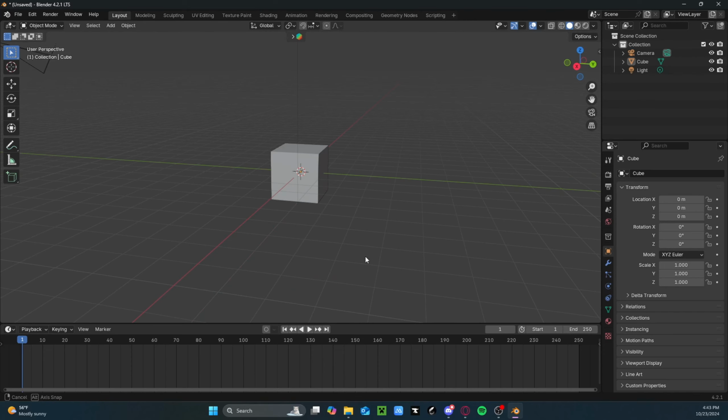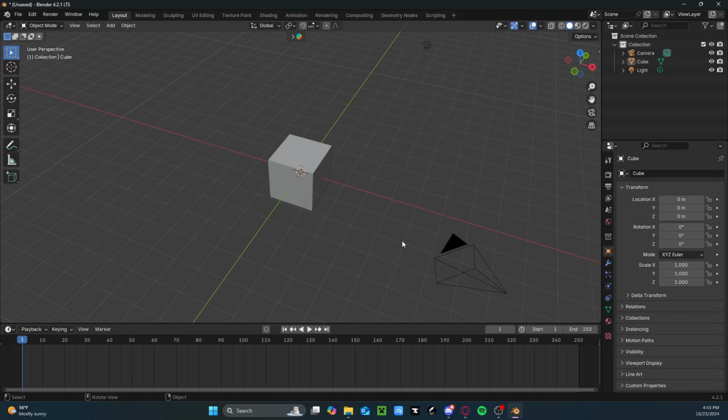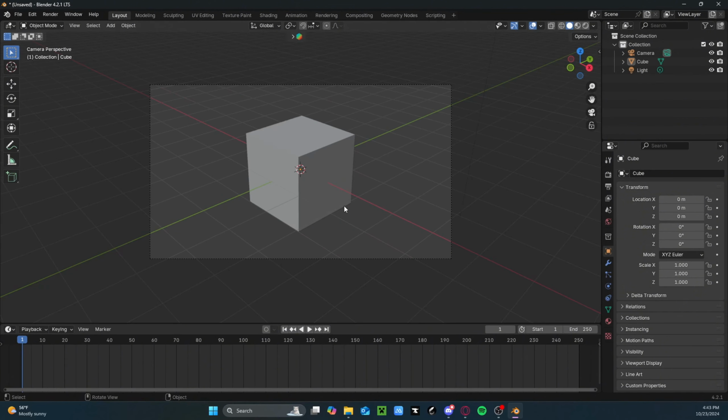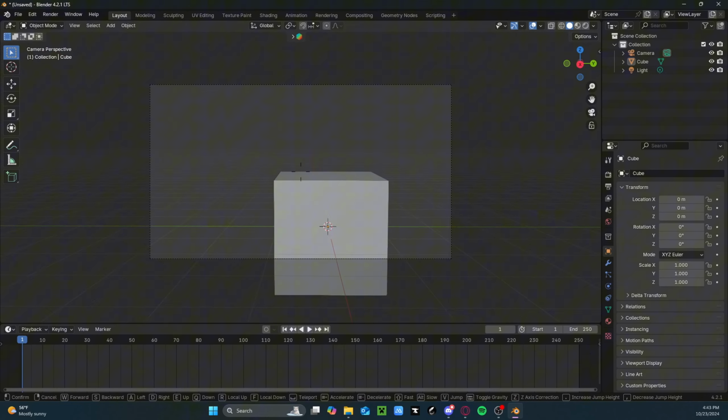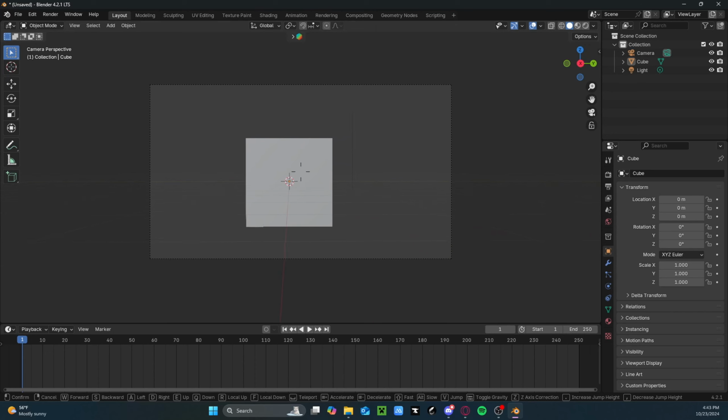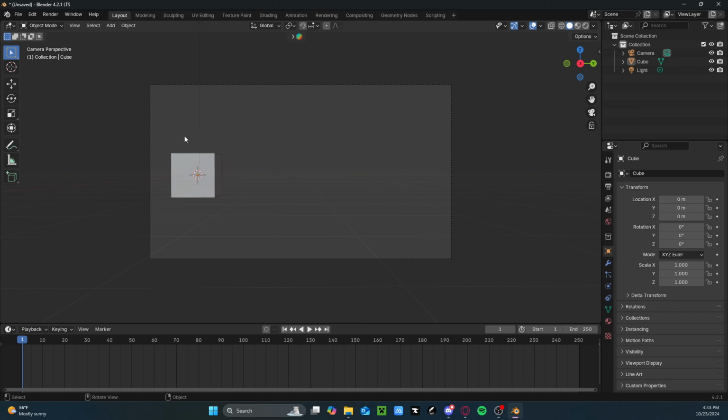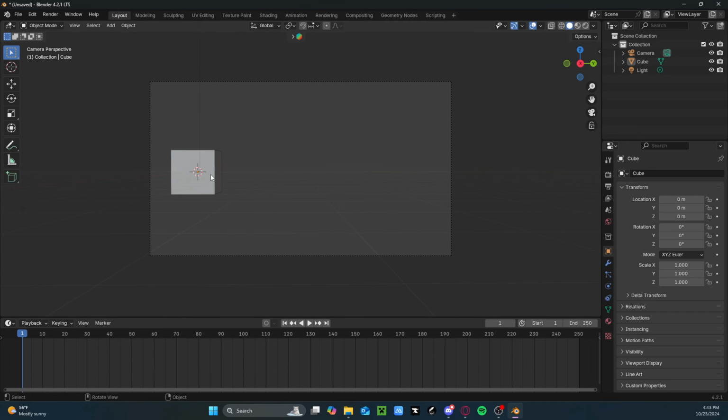So let's start off. Just open up a new Blender project and then hit numpad 0 or the camera button. Then go Shift S, Shift F, zoom the mode, and we're gonna back it up right here. First off, to set a keyframe, you hit I, but there's nothing selected to key. To animate something, you click on what you want to animate, and then hit I. You will see that our keyframe got added.